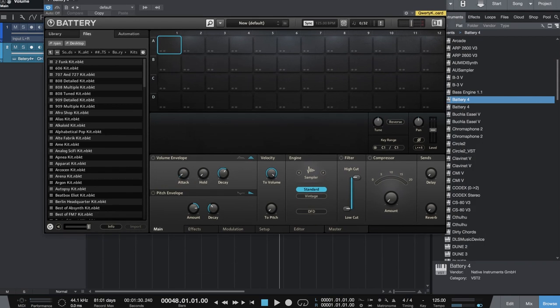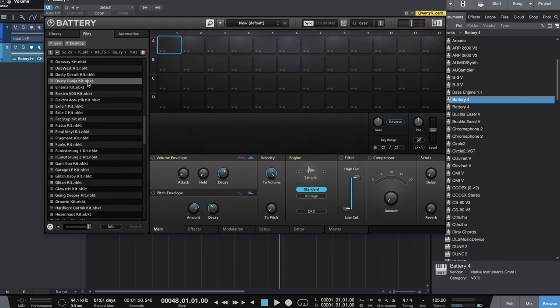Here, I use Studio One. You can use, obviously, any DAW you want. Here's the basic layout of Battery. These kits over on the left side are just the stock kits that come with Battery. You can go through them if you want and play around. Sometimes there are some cool sounds, but I'm not doing that today.